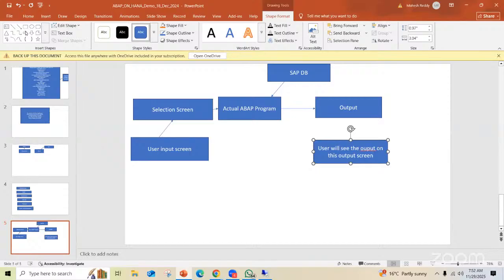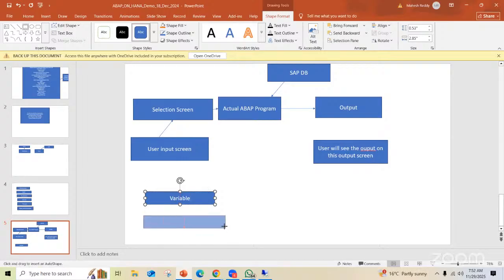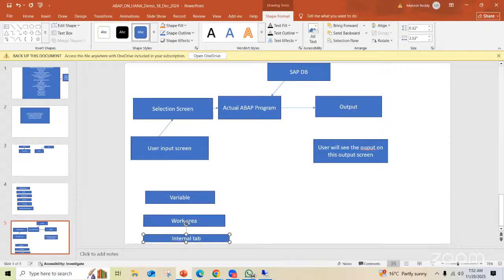This is a very important concept to remember when you are learning ABAP. One is a variable. Second is a work area. Third is an internal table. All three we call data objects.